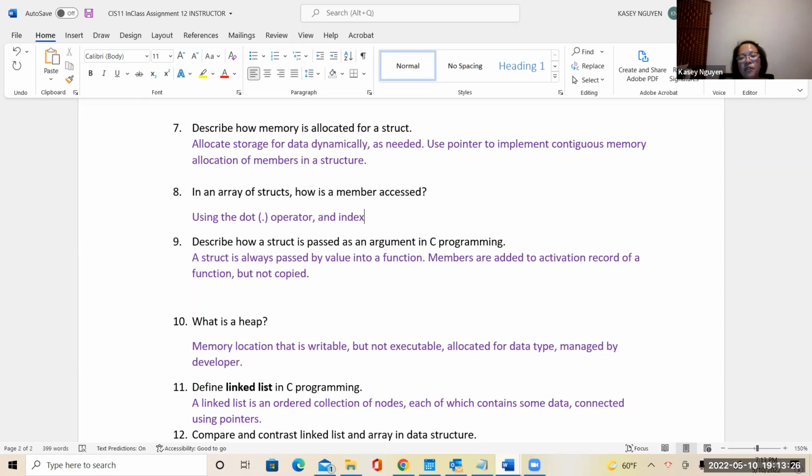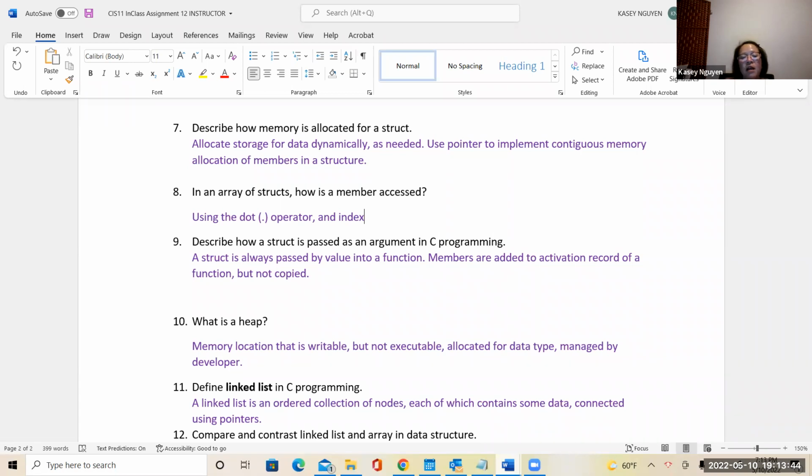So the function activation record is going to contain the members, or I should say the members' values.